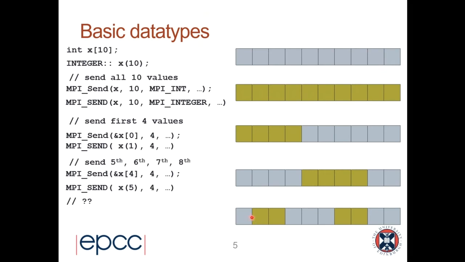But what about this? What happens if we want to send the 1st, 2nd, 6th, and 7th elements? How could we do that? And it will turn out that's the thing we often want to do in MPI, I mean, in scientific and technical programming. Anyone think, well, we can do that. We know enough to do it, but you can't do it immediately. What could be the approaches for sending that data?